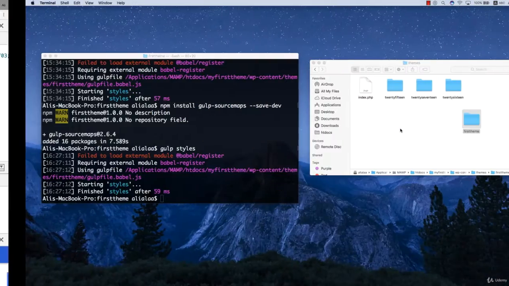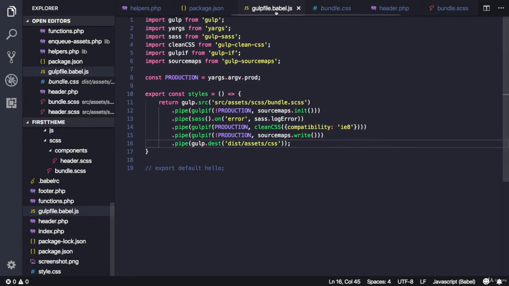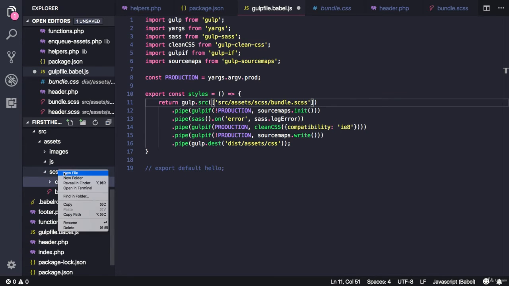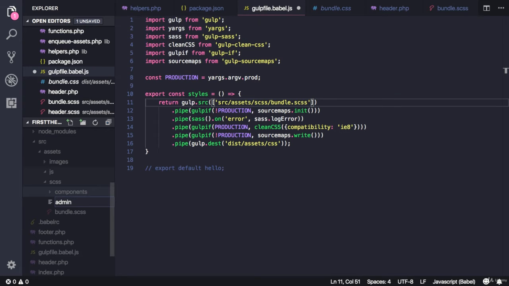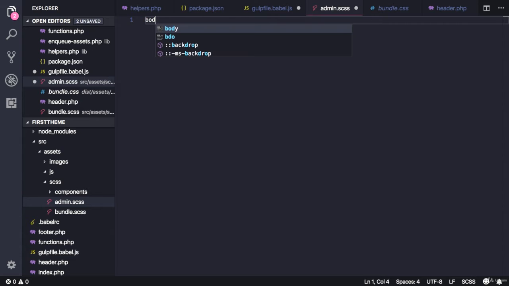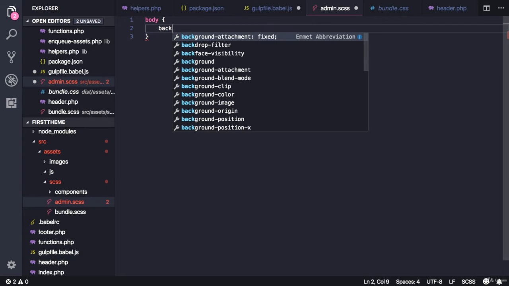So another improvement we can do, let's say you want to compile multiple files, not just bundle.scss. Instead of passing a string here, you can pass an array. So let's say you want to create styles for the WP admin part, and create a new file and call it admin.css. And let's do the same thing.